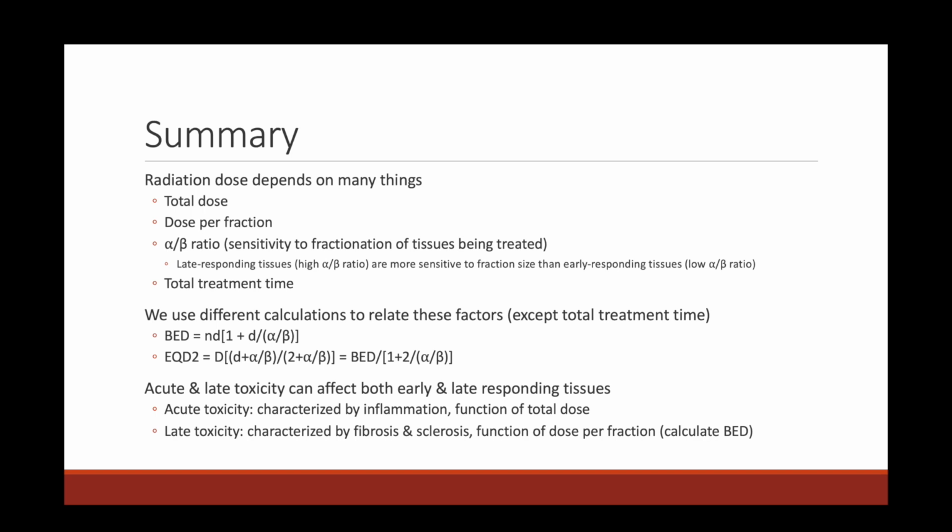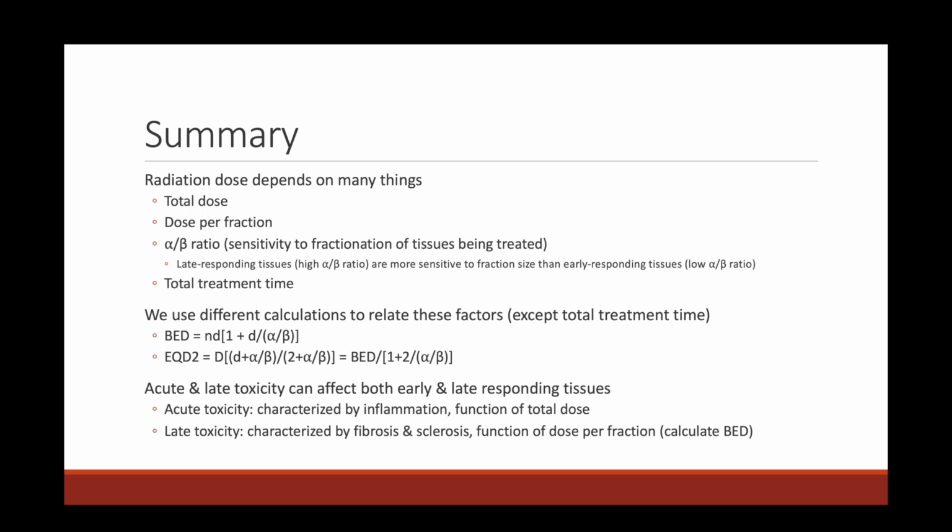As we just said, we use different calculations to relate these factors. So those equations are listed there, the BED equation and the EQD2 equation. And if you're ever trying to compare effects between different fraction regimens, it's always good to convert each of those regimens to either BED or EQD2, and then use that as a comparison so that you're comparing apples to apples rather than something completely different.